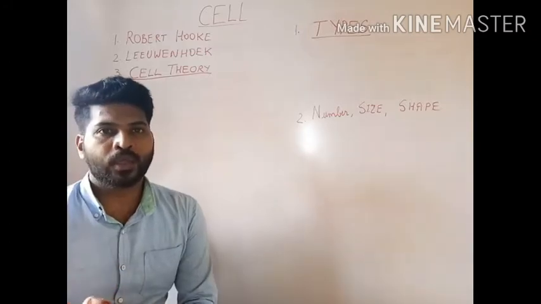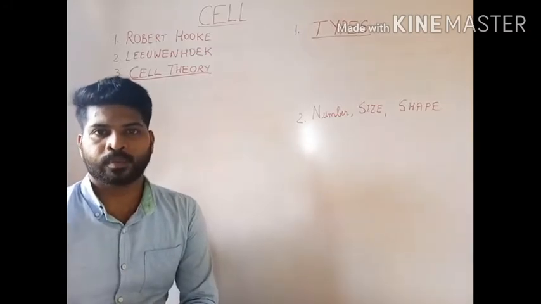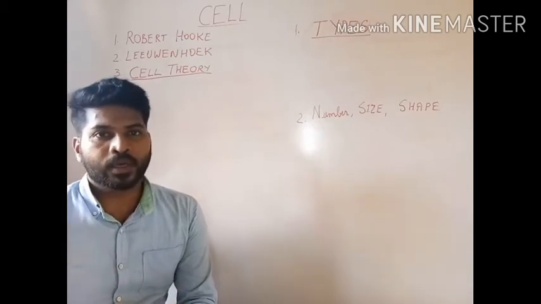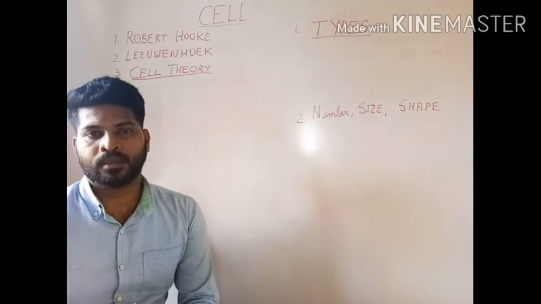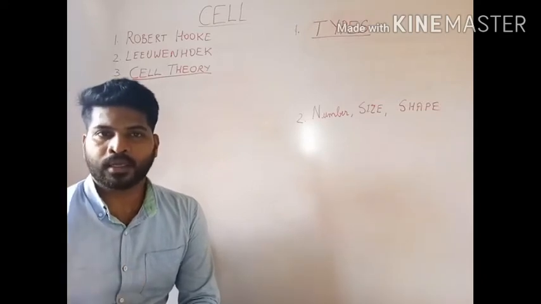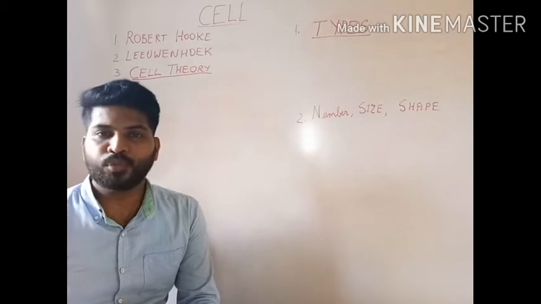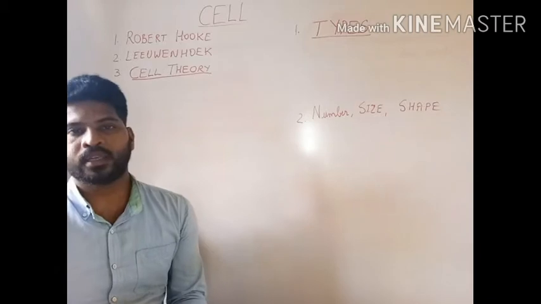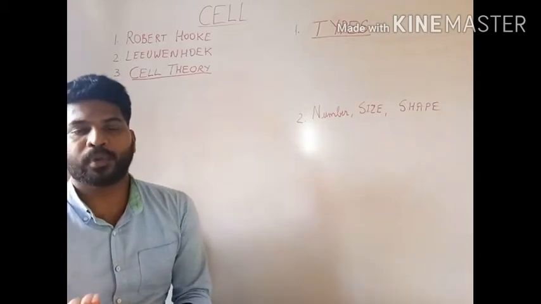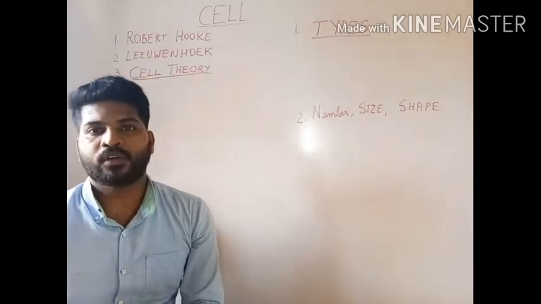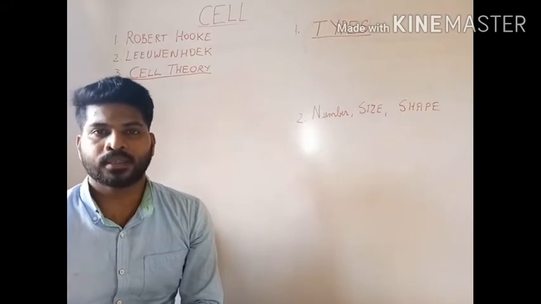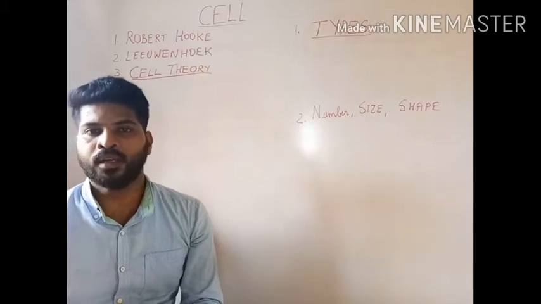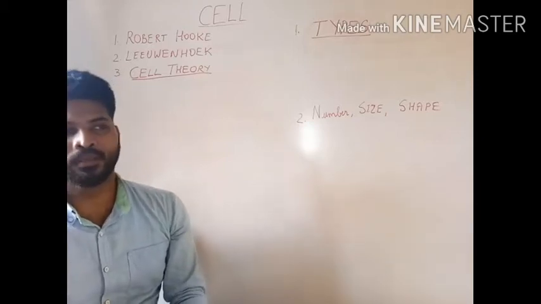What are living organisms made up of? In chemistry, we know that everything around us is matter, and matter is made up of particles. So we are talking about mostly the non-living things. What about the living things? Of course, living things are also made up of matter. The fundamental unit of life is nothing but the cell, about which you have already studied briefly in class 8. We will be talking a little more in detail.